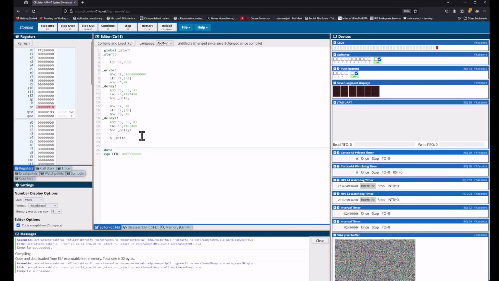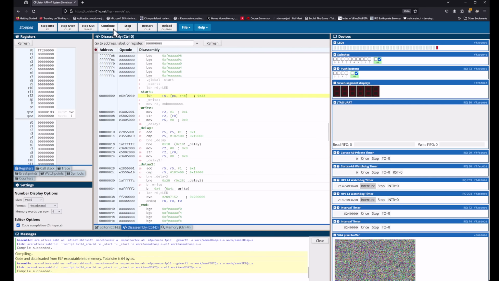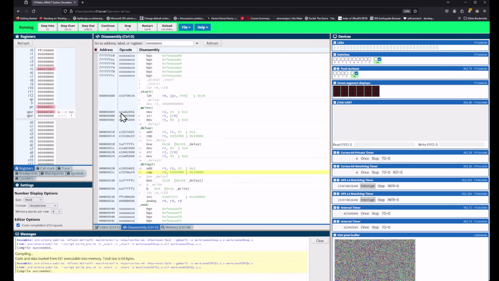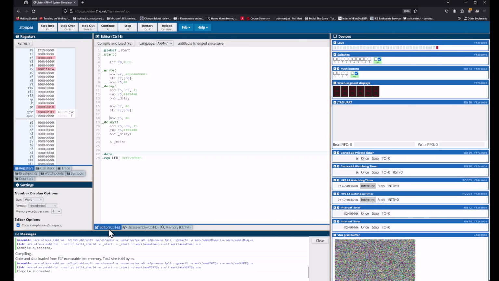Then I'm going to start my loop again. So my loop is going to be the next loop, and this next loop is also going to count to the value of 102,000. And then I'm going to go back up, and I'm going to just go straight back to the loop. Now let's compile this thing. And if everything is okay, my LED should be blinking. This is still too fast, but now it sort of makes sense. Okay, this now works. It's not beautiful. It's sort of kind of kludgy, but it works.